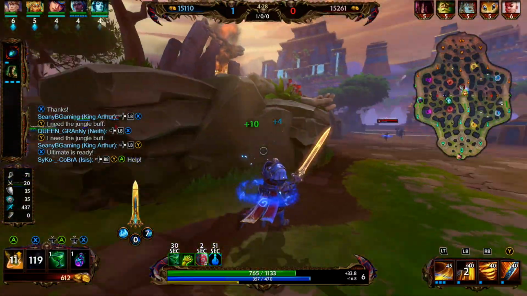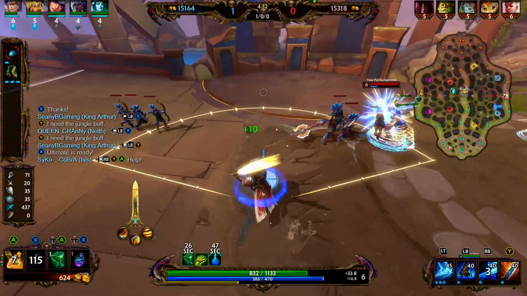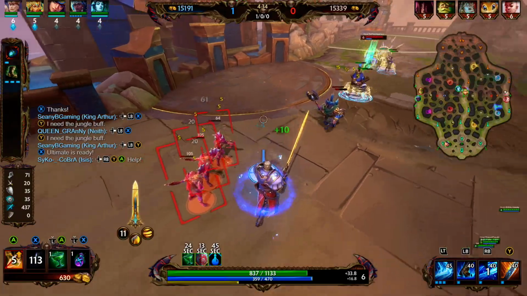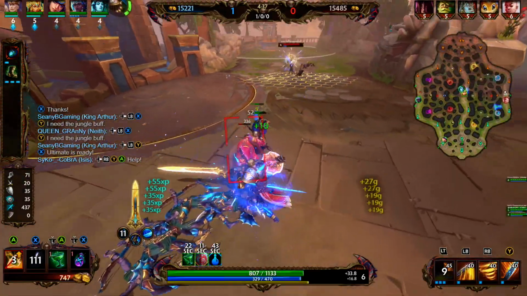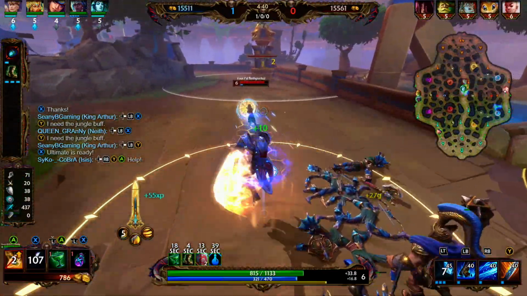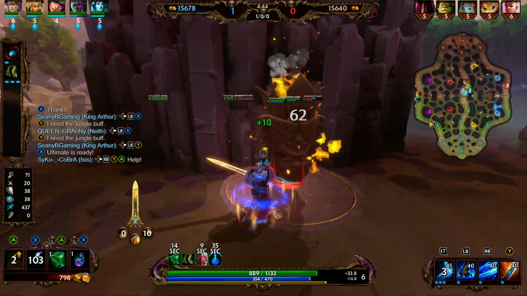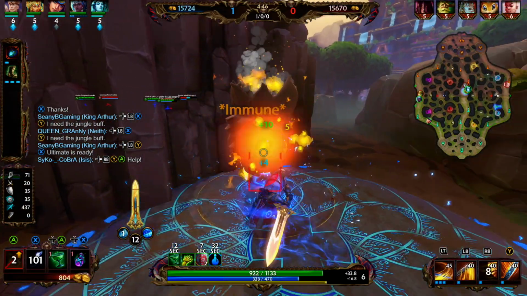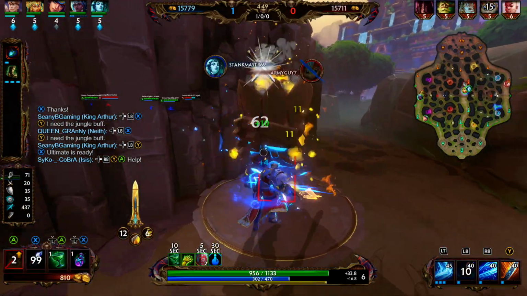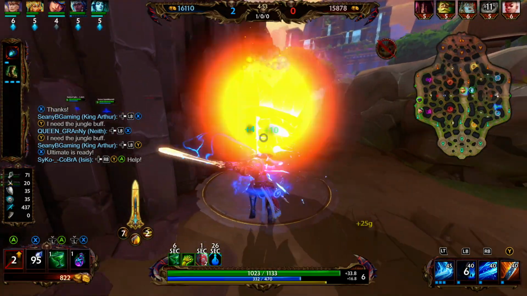For our starter item, we went with the Bluestone Pendant. Bluestone Pendant is going to provide us 10 physical power, 20 HP5, 10 MP5. It has a passive that enemies hit by your damaging abilities take an additional 25 damage over 2 seconds, maximum of 2 stacks. This can be upgraded at level 20. King Arthur has 7 damaging abilities, so you can really stack Bluestone Pendant on the enemy.